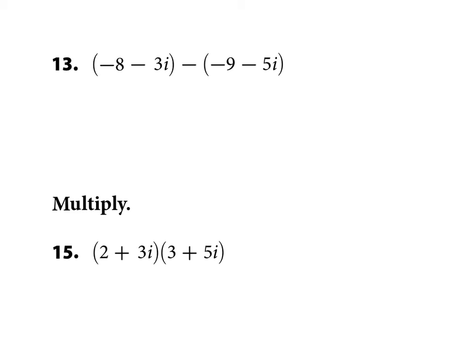Okay, so let's see. Now, I'll keep the first two values the same. We got a -8 minus 3i. Nothing changed there. But now when you distribute that negative through, it's going to turn to plus. We're now adding, and this time we're going to have, let's go purple, a +9 and also a +5i.